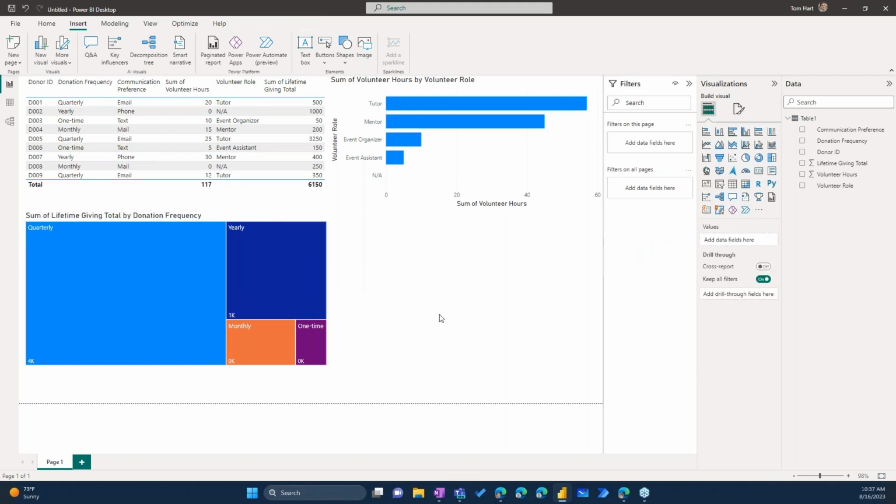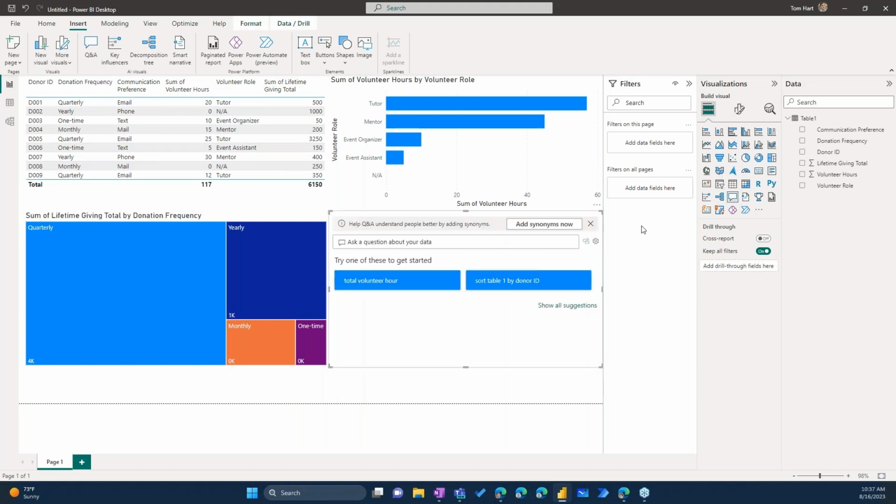So those are a couple of quick report examples. And now let's go ahead and we'll actually leave the Q&A feature on here as well, so that when we publish it, if other users want to ask more questions of this report, they can interact with it through this feature here as well.